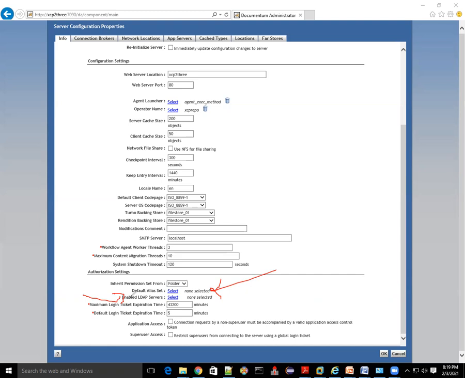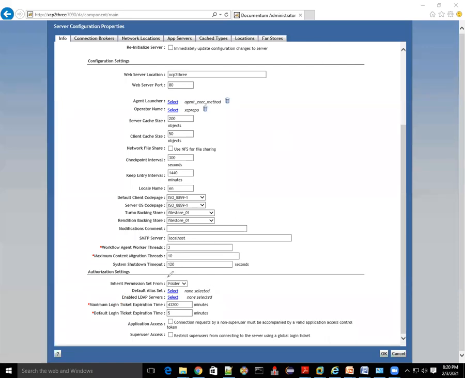Because LDAP is synced every day, if a user joins the organization, they will be added to Documentum. So if we want to disable it for a particular time period or on a temporary basis, we can do this from here.